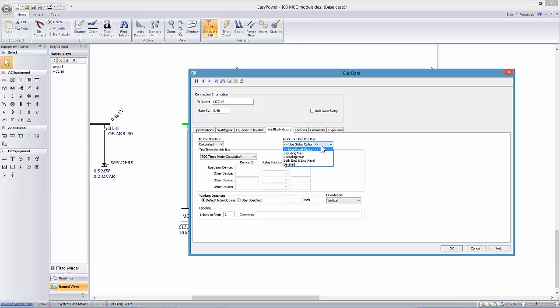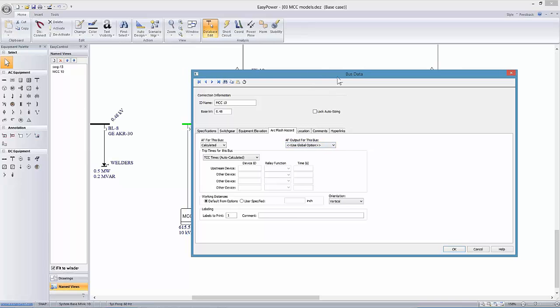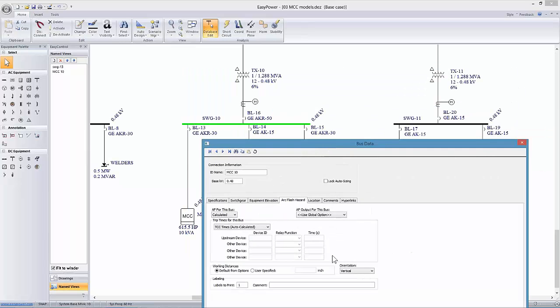Probably the biggest use of this particular function is if we have some buses that we want to include the main or exclude the main. You may want to have a convention within your shop that says, okay, by default, I'm going to have excluding main on my global, and then as I set up an individual MCC, I will include it because I know that this particular breaker is isolated.